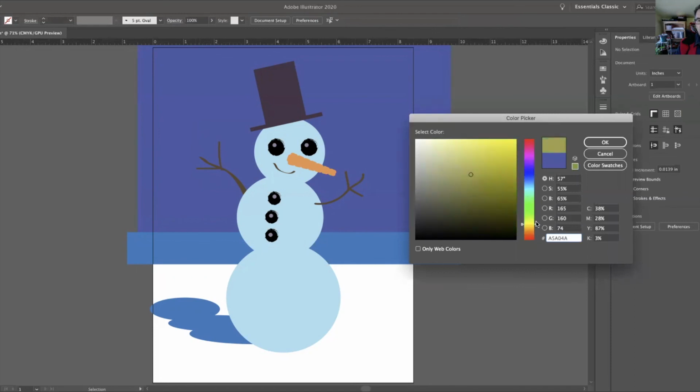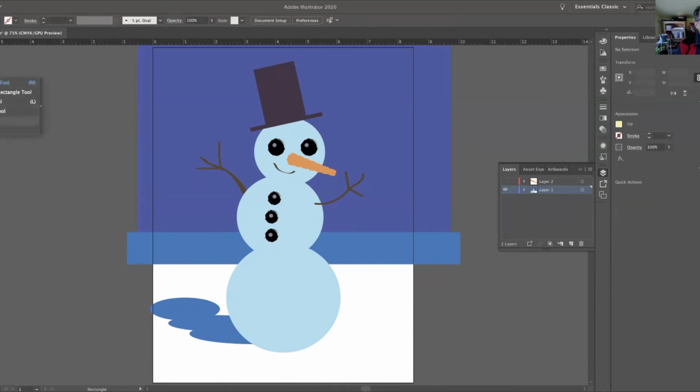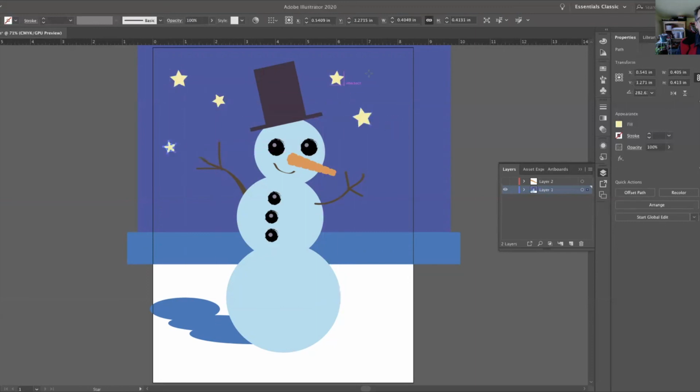What if I make it a nice kind of yellow golden color? I go to my polygon tool, or rather the star tool. I'm going to make some little stars. Look at that. So anyway, just customize your snowman.